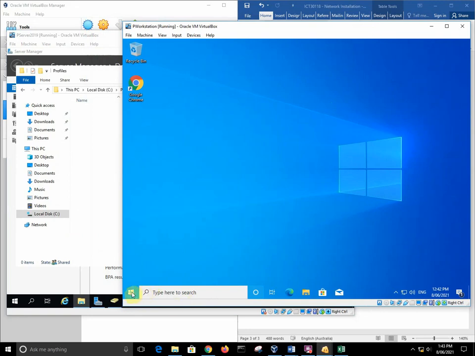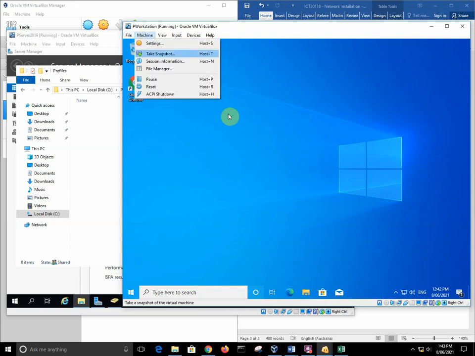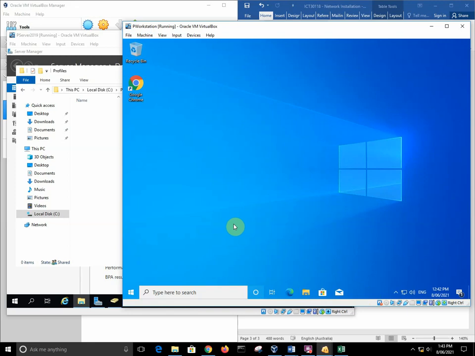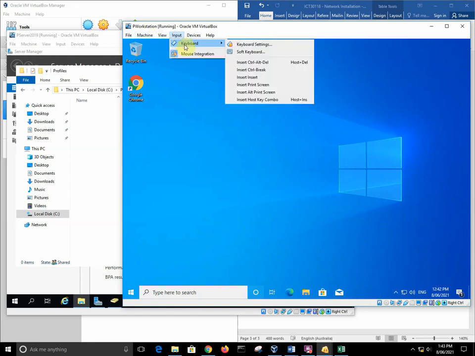Okay, so let's log out of our Windows 10 machine. Windows 10 machine's not doing much at the moment. I'm going to send inputs, keyboards, Control-Alt-Delete.